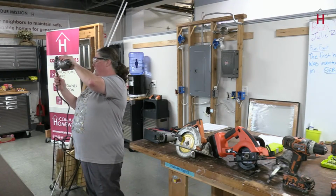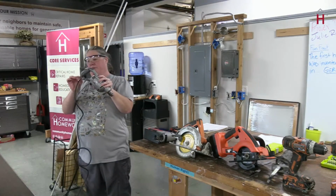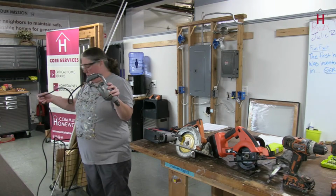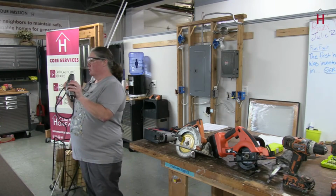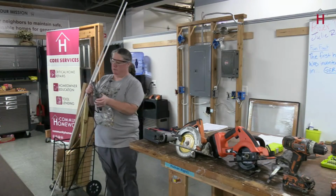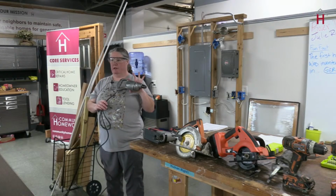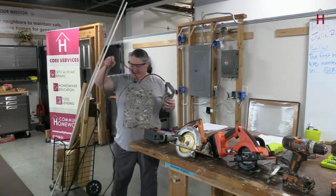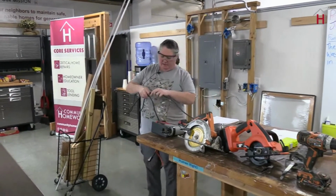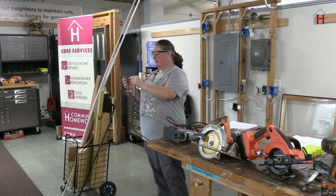You can see that there's supposed to be a little rubber boot here that protects that connection where those wires go into the machine. And that is the kind of thing that makes a tool something that you don't want to use. It is possible to get something like this repaired and have a new cord put on it. It's probably not worth it for something that looks like this. Whenever you're working with a corded tool, it is important to check your cord and make sure that it is intact everywhere.